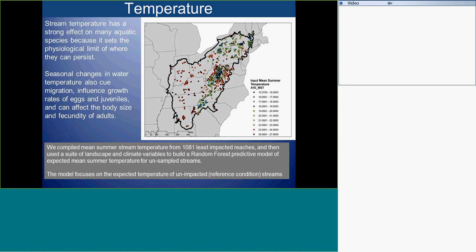And then we developed a model similar to the hydrologic model Mark was explaining, to extrapolate and predict for unsampled reaches what their temperature class would be, under impacted or unimpacted conditions.